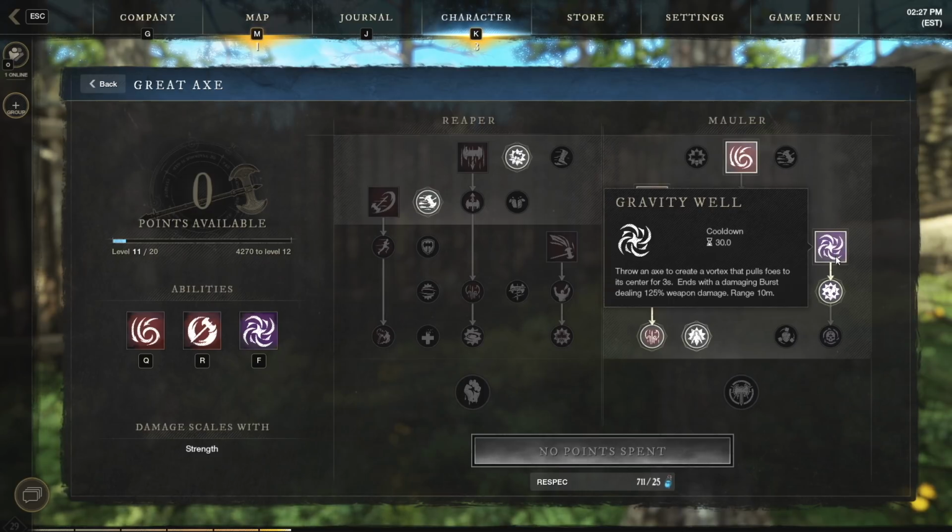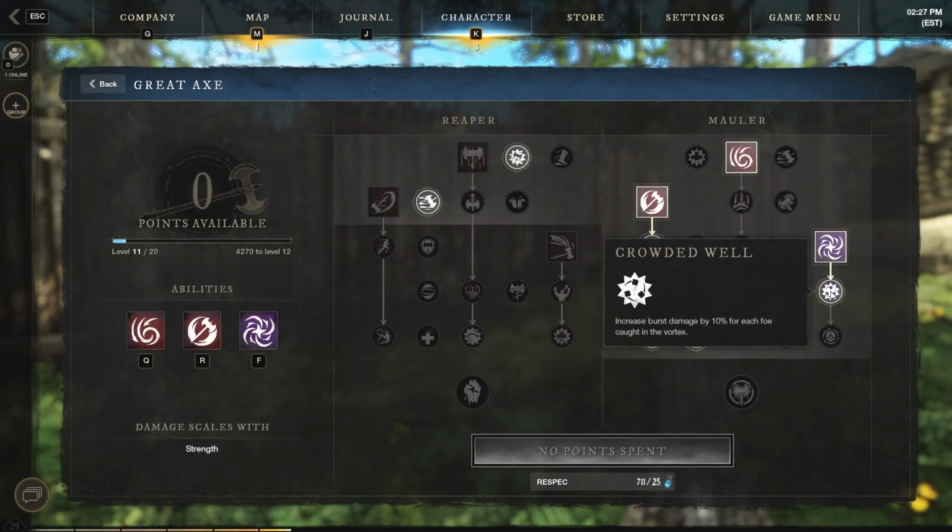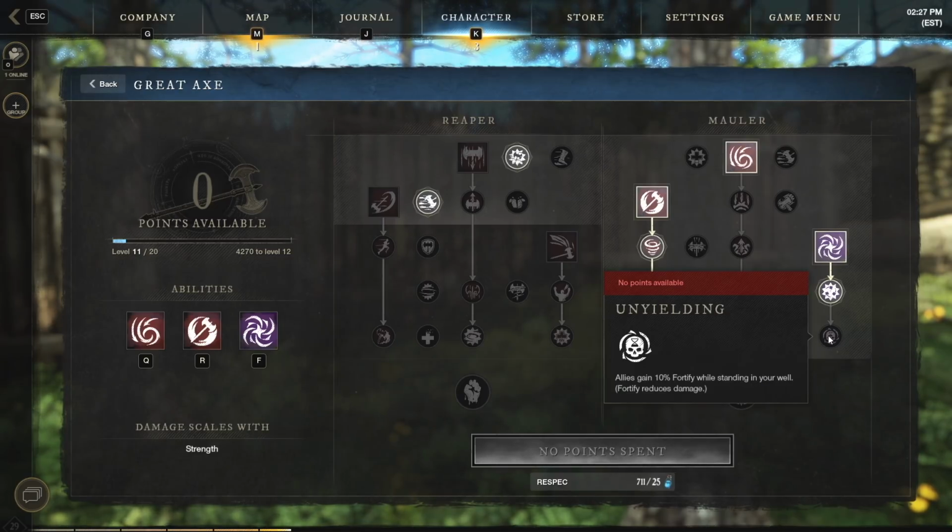You can hop over to Gravity Well and get some of the upgrades here. Crowded Well is definitely good, so you increase your damage by 10% for each enemy. That can really stack up quickly. And then also this Fortify buff is pretty nice for your group as a utility skill as well. Definitely would get that once you have enough points.